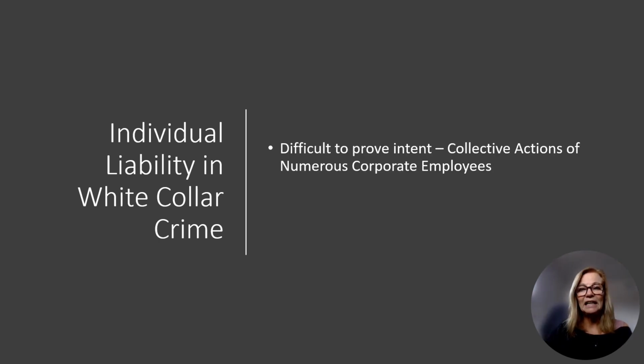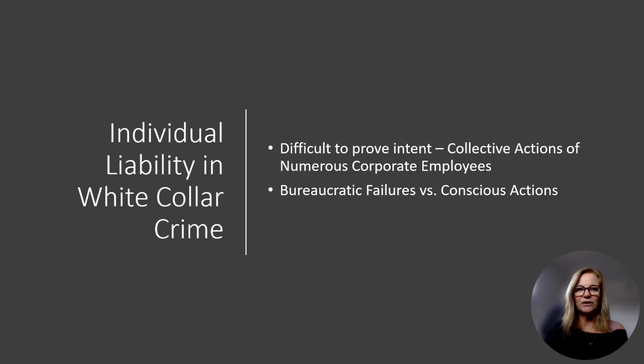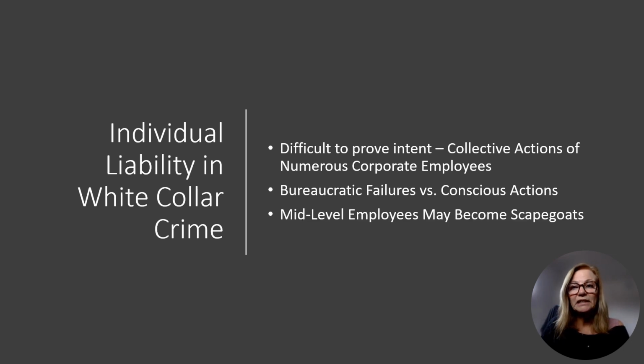So what we focus on is we do have some individual liability there, where we have to prove the intent, okay? So what I mean is that a corporation can be found criminally guilty, as well as individual liability. Now, remember, with individual liability, we have to show intent, okay? And that's a little more difficult because, again, you have sometimes eclectic actions of numerous corporate employees, and there are these bureaucratic failures, right? So you might be scapegoating a group of people. I didn't intend for my employee to do that, vice versa. So it's a little more difficult in white collar crime, but we can do it.